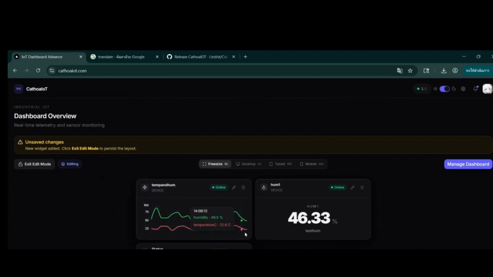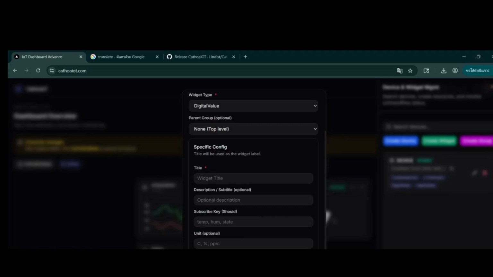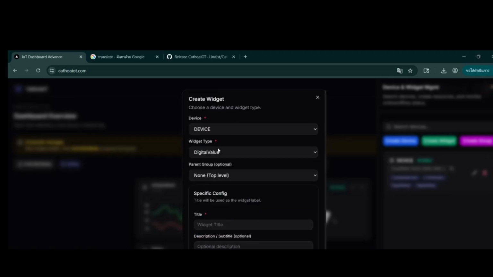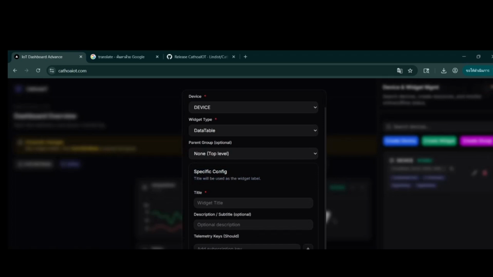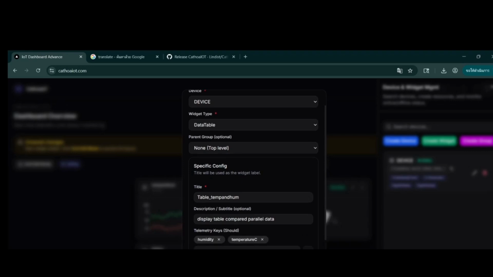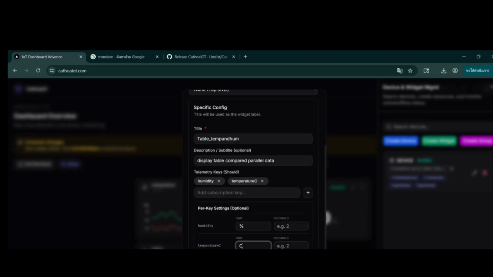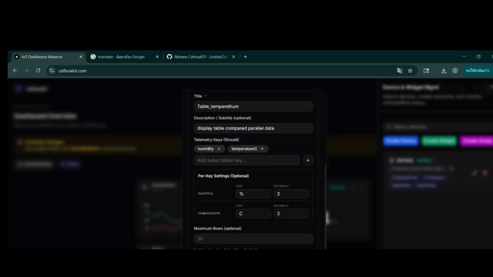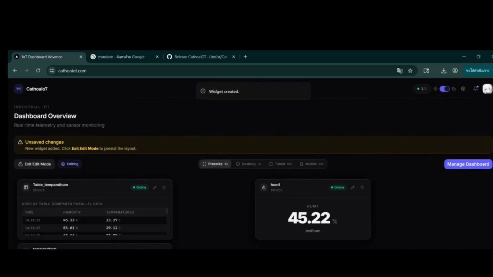Next, I think we should try working with data tables. A data table is quite similar to a time series. We need to name it and add a description, which is optional. Importantly, we should include a telemetry key following the time series format. The data fields for entering information are the same. You can fill them in and view the values. All data can be entered and viewed retrospectively for up to 500 entries. This applies to both.